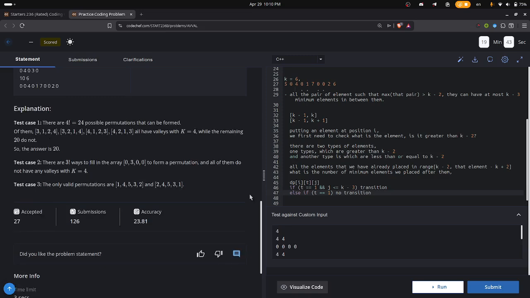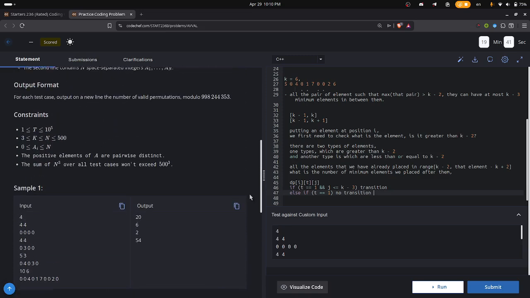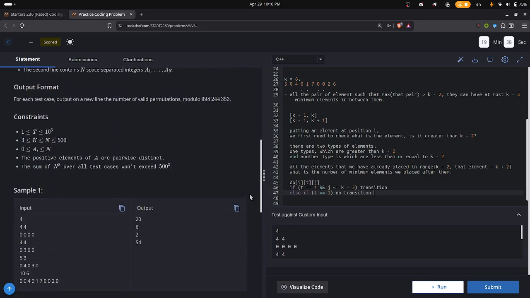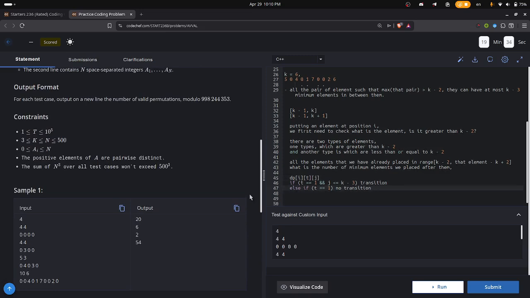So will this dp approach actually work? I think it will work. What is the complexity? Because I think their expected complexity is n cube, and here it seems like n square.